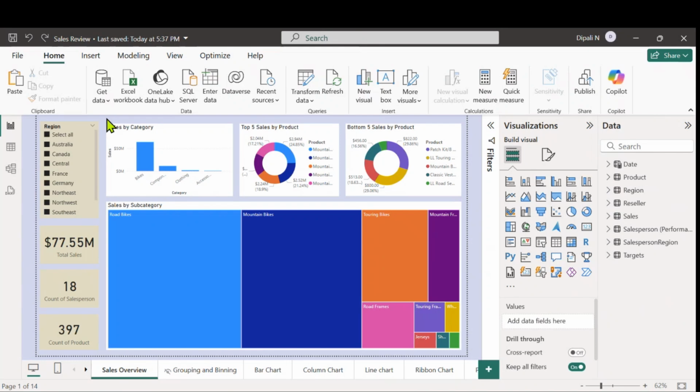So consider how hierarchies will affect how the data displays in the visual and the navigation experience of your report user. You can also determine the hierarchical path of the visual. So you have full control over what level of detail can be accessed. Right now I don't have that kind of data, so that is something that we need to consider.